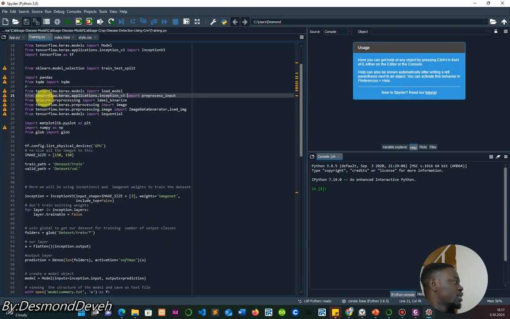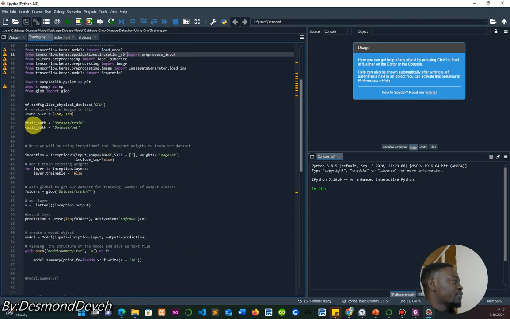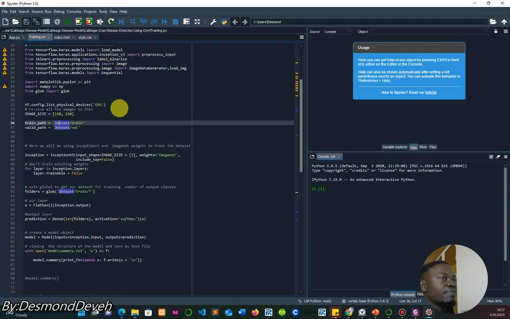Yes, good. So this is important. First of all, we have to import all the libraries that we are going to use. After importing your libraries, we have to set the path. So I'm setting the training path. The training path means that once I'm training the Inception V3 on the images I want it to detect, I have to set the path where the images are located.